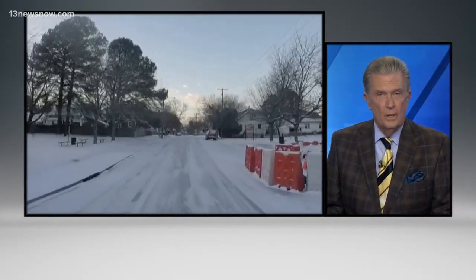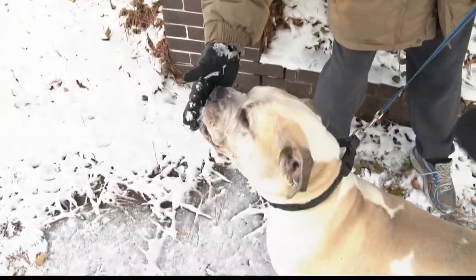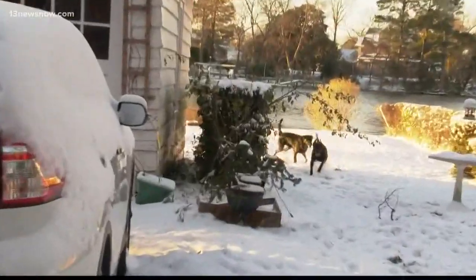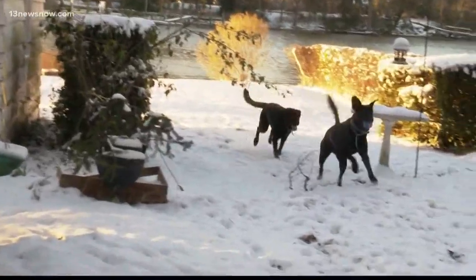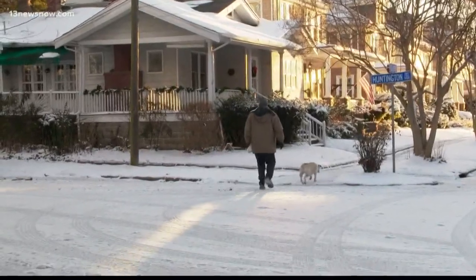Streets of Norfolk were icy but relatively quiet this morning. Kids weren't walking to school and adults headed into work, many of them perhaps a bit late. We hit the Lafayette Shores neighborhood where some got up early to make the most out of the snow. We found Jim Blanchard, who owns Thatcher and Winston. The dogs are taking full advantage of their fur coats, and playing fetch today is certainly easier than it was 2 weeks ago. When we played fetch, I'd throw the ball, we'd lose it right in the deep snow. But today it's bouncing, and they have a great time. Oh, they just love playing and jumping around and wrestling with each other and rolling around in it. It's a good day. Just about 2 inches of snow fell in the city.